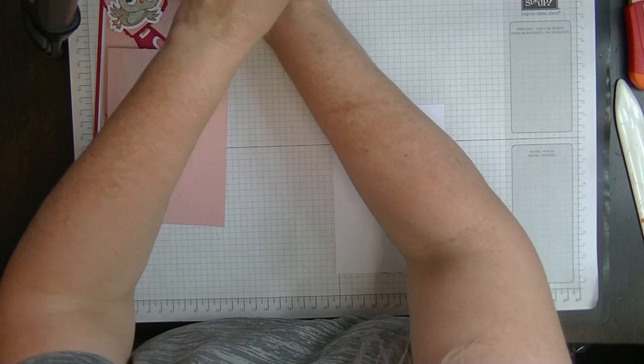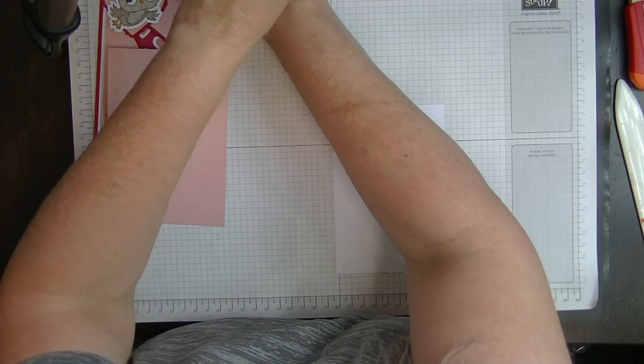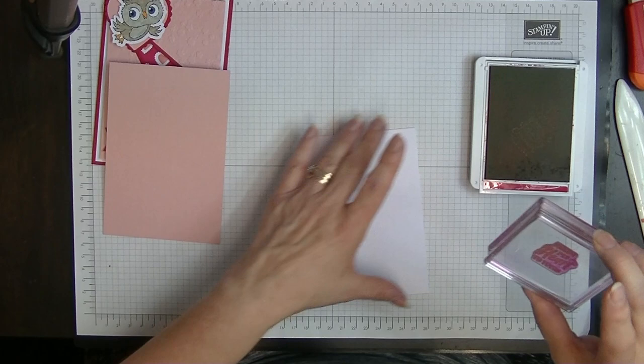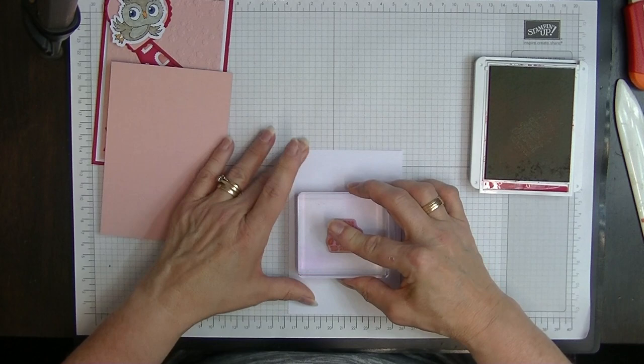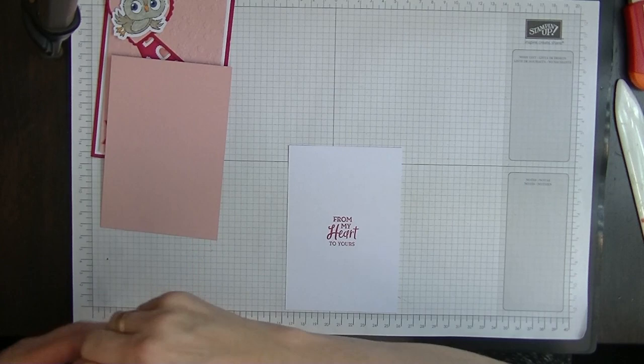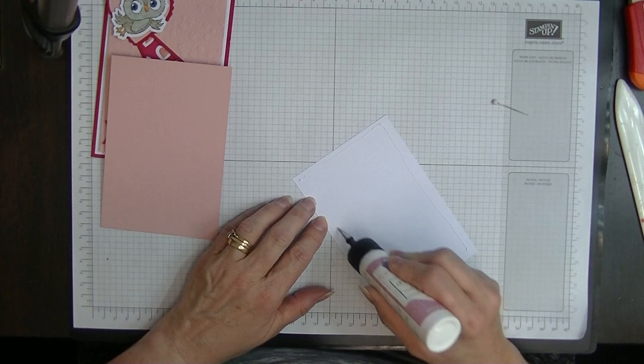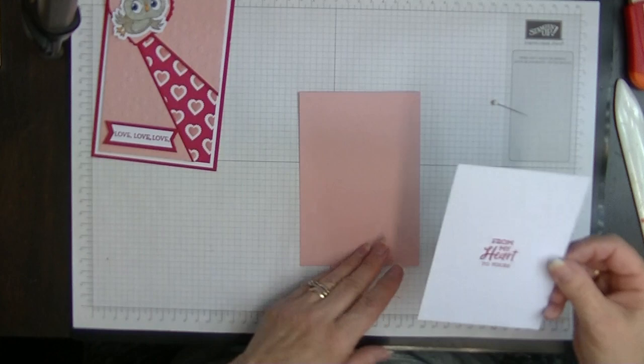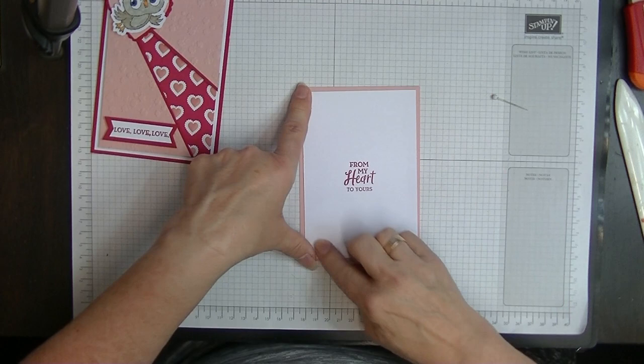Let's pop that on one side for a minute and work on the inside. I have my real red ink here. I'm just going to put from my heart to yours in the middle here in red, so if it decides to be a valentine's card, it can be. This is done for any season because I did my original one as a Christmas card. It was a Christmas card I did for my Colour Creation blog in December.